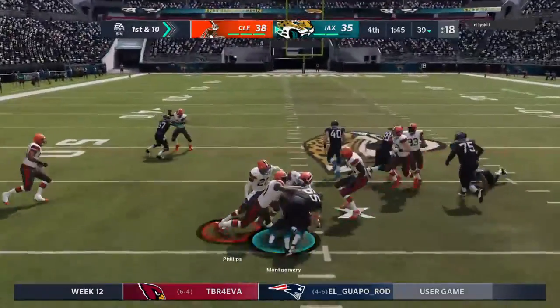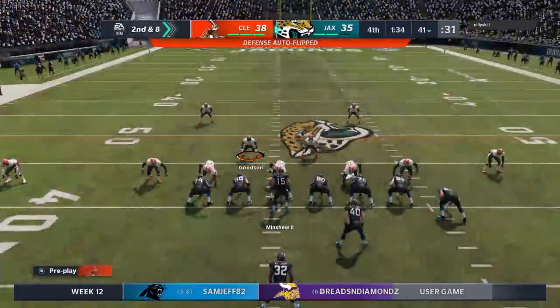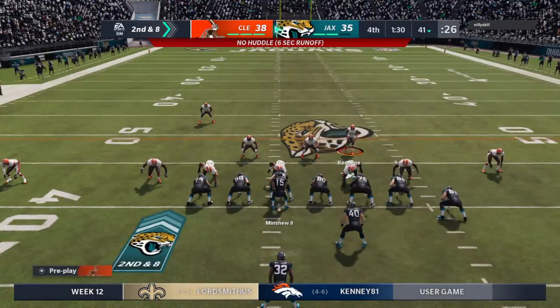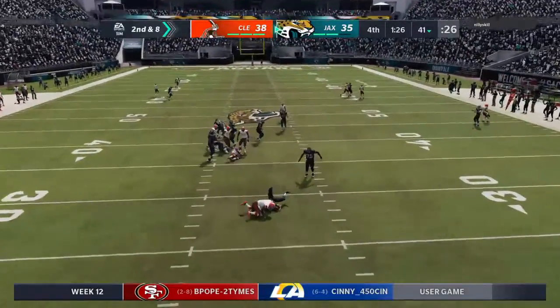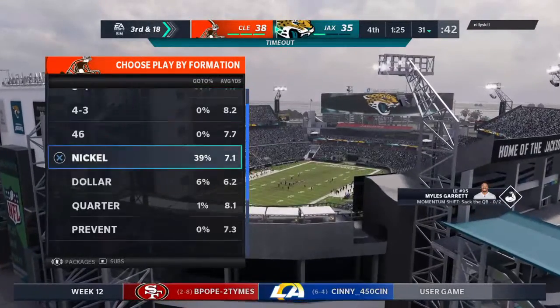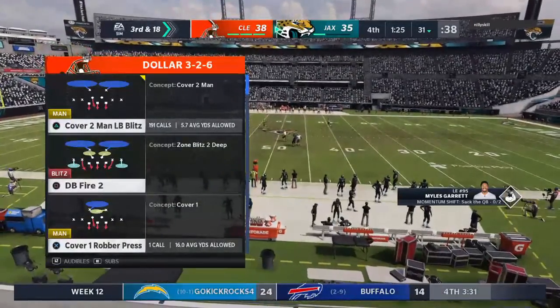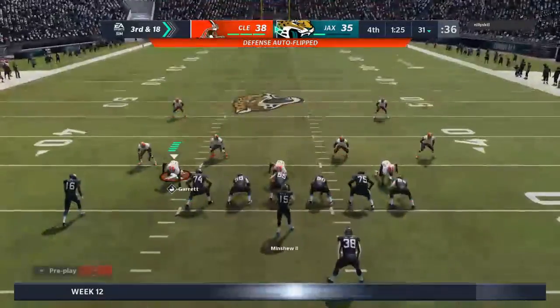They'll start on the ground with Montgomery. And he'll take this up over the 40 to about the 41. Montgomery, the ball. It was Jacob Phillips who was able to bring him down. From the 41, Minshew. And he can't get a throw off. He's taken down. What a huge play at this point in the game. Now the Jags will use the second of their timeouts as they'll talk it over here before what will be an important third down.